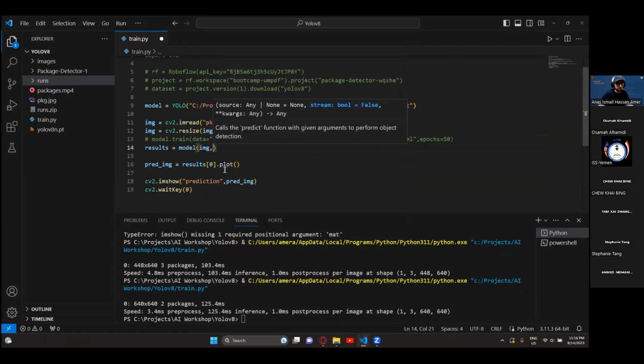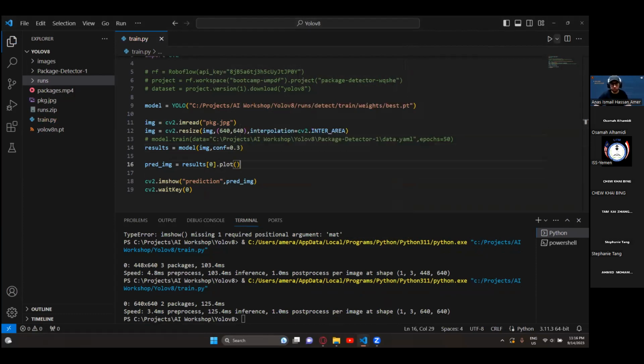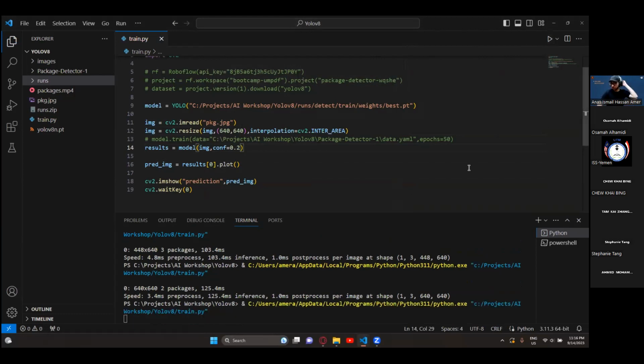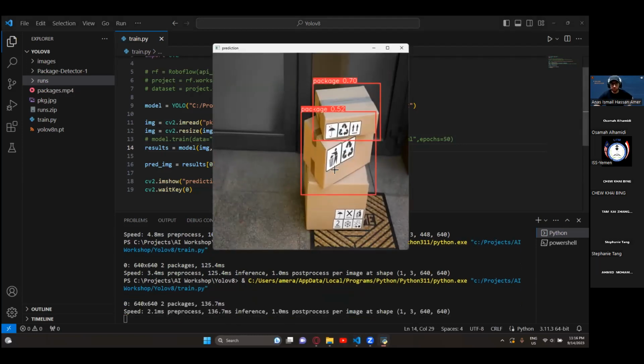So we can pass to this model, other than the image, confidence, which is conf, equal to, let's say, 0.3, just 0.3, or maybe even 0.2. Why not? Let's see how many false detections we can get. Okay, so it still only sees these two. Maybe with more training we can, or maybe if we add this image to the training data set and then label this, then it will be able to get it correctly. But yeah, that's it. We have a working model that we just trained using the images and everything.